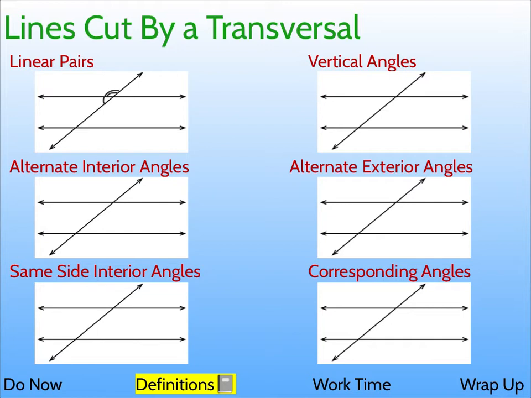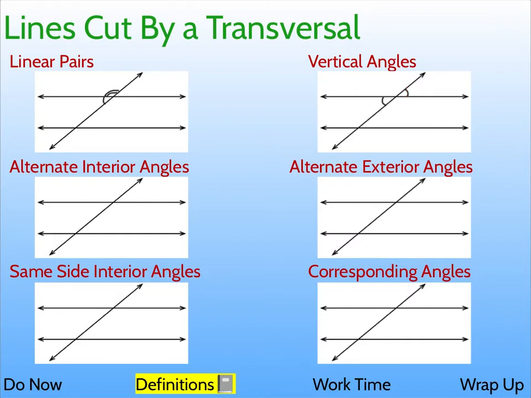So vertical angles. Vertical angles, we already gave a pair. We'll do that same one. And you should be copying these diagrams because the important thing here is being able to recognize which angle pairs are being formed. So vertical angles, they're across from each other when you have intersecting lines. So like those two, also these two, those two, and those two. All examples of vertical angles. And we know that vertical angles, no matter what, are always congruent to each other. That's why I used one arc, one arc.